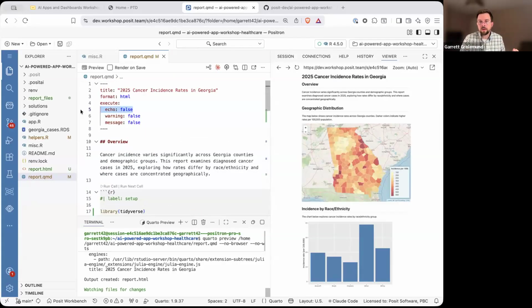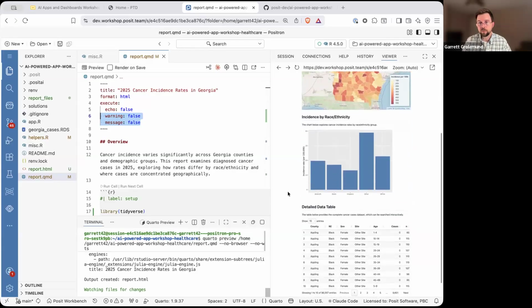I could have the code in there if I want, but if I just give this to a colleague who doesn't write code, they probably don't want to read the code. They just want to see the plot. I'm also telling it not to pass through any warning messages or just regular messages the code might generate. And then this HTML file now lives right beside report.qmd. So if I wanted to host this somewhere, I know where to go to get the file to host. That could be my personal blog, that could be something my institute makes and reports to the world, or that could be something like Posit Connect or Connect Cloud. But this is a pretty attractive looking report now.